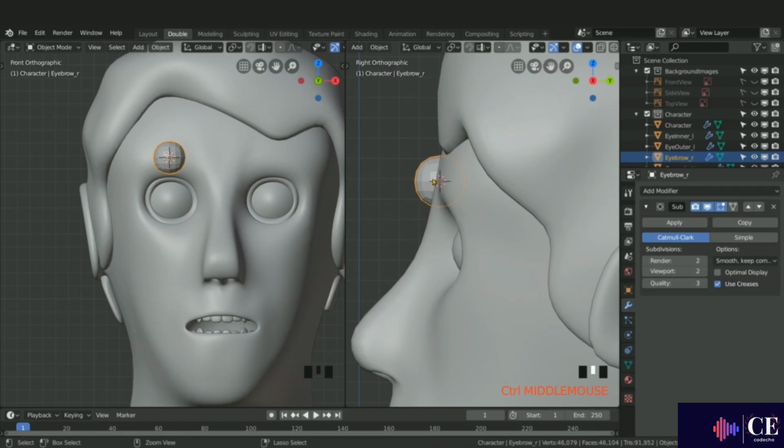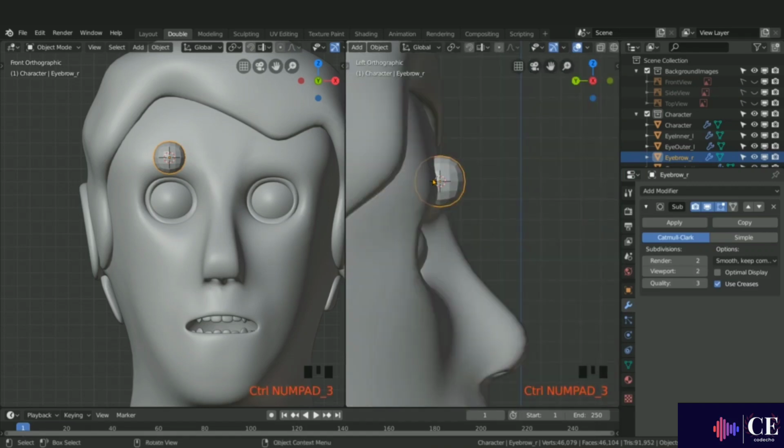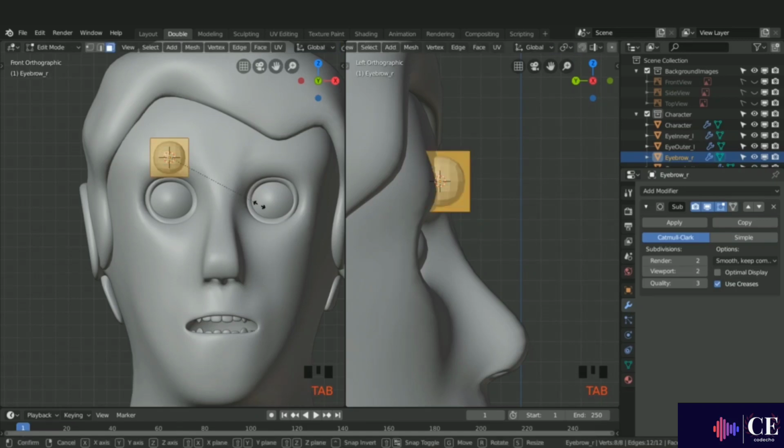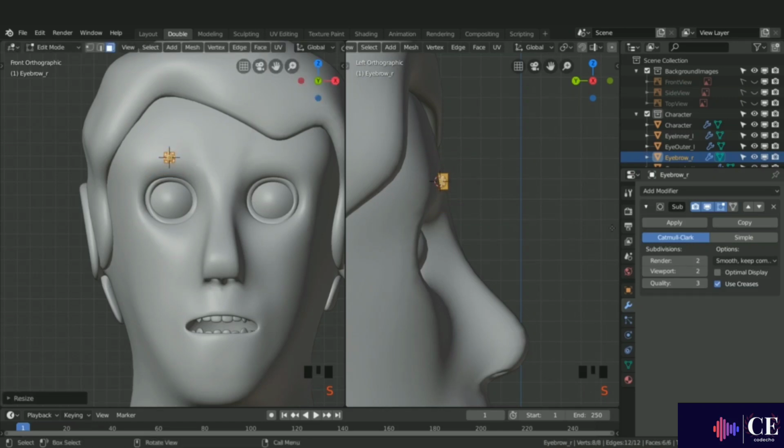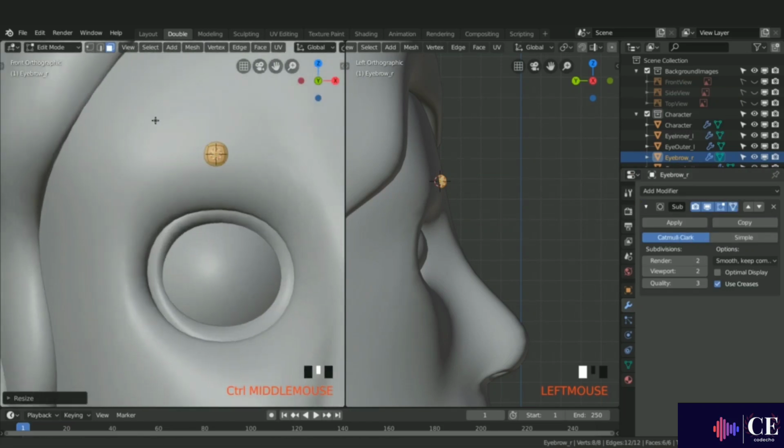And over in this view, if I zoom in a little bit, what I can actually do is press Control numpad 3 to switch into the left orthographic. And that way I can just see this a little bit better. The bridge of the nose is not in the way there. So I'll tab into edit mode, maybe scale this down a little bit more. Something like that. And over here, I'm going to switch on this option. And that way we don't see the cage in edit mode.